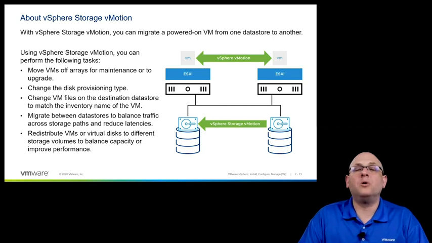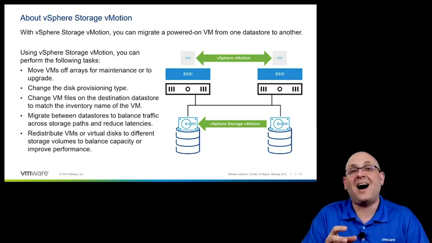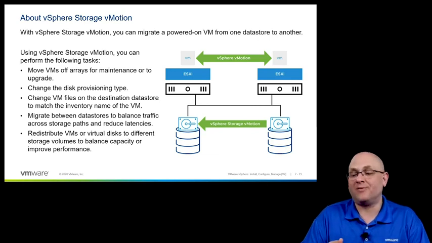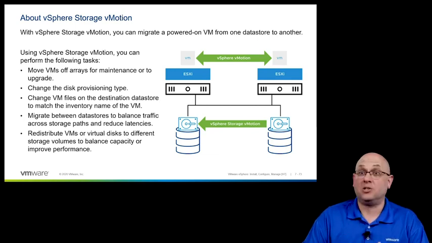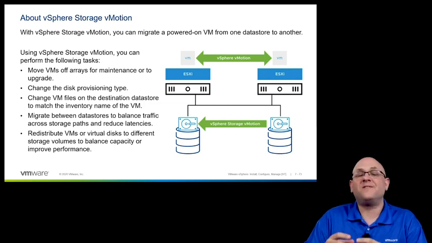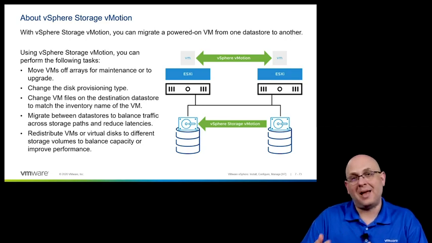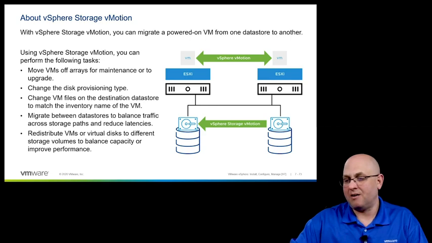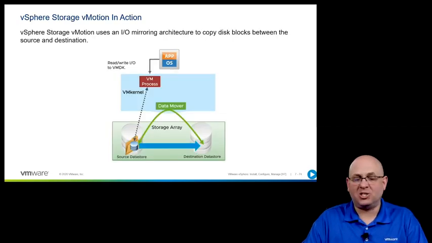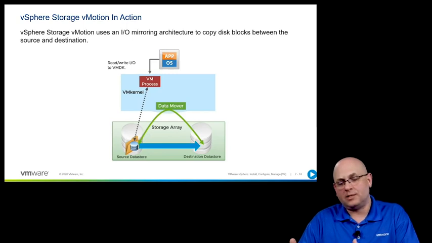It will also change the virtual machine's file names and its folder name if you had renamed the virtual machine in the inventory during the process of a storage vMotion. Okay? So it does a very, very nice job of allowing us to do whatever we need to in terms of managing our storage and managing our virtual machines. Now, storage vMotion in action. Let's look at how this works.